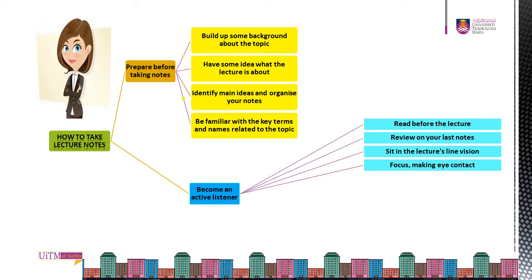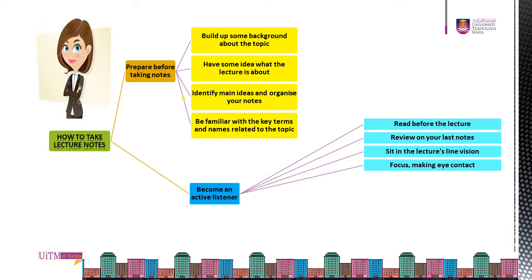Okay, focus, making eye contact. So this one is very important, okay? Because if you are unable to make eye contact with your lecturer, it will sometimes affect the delivering process, okay?